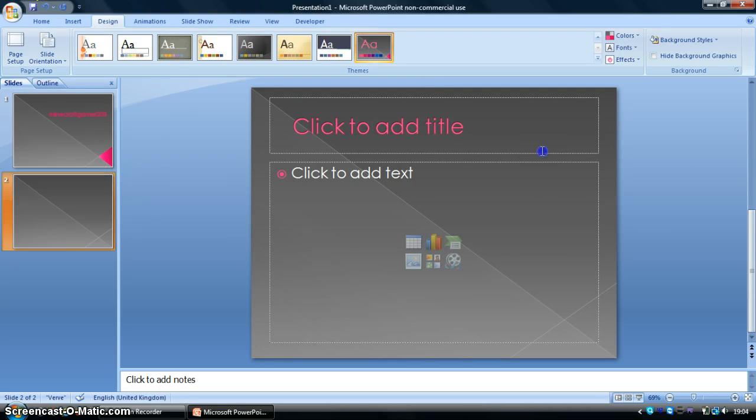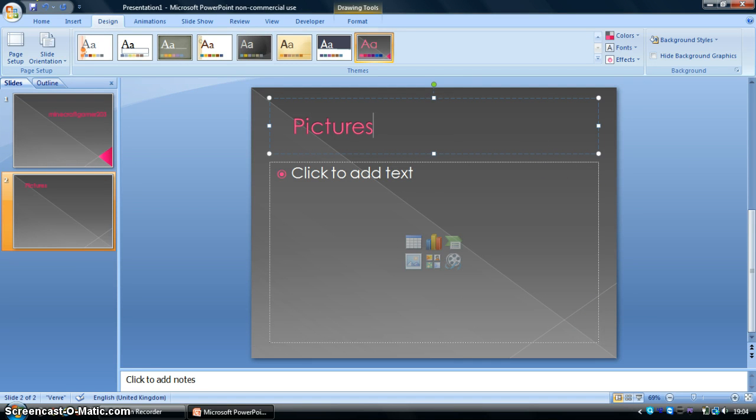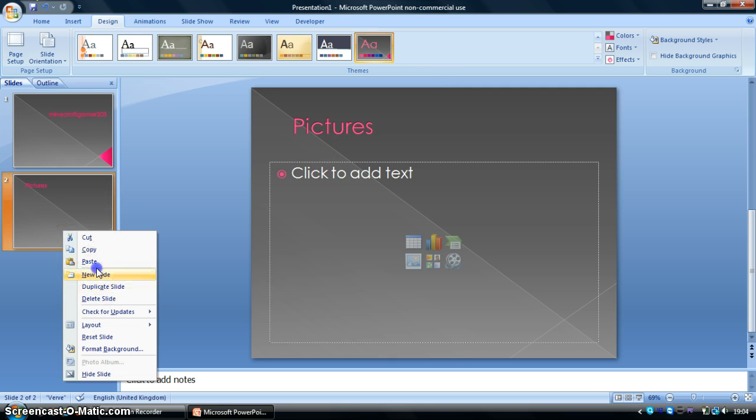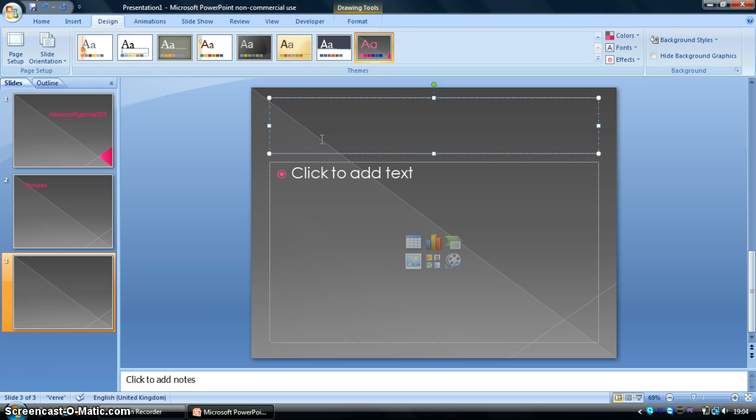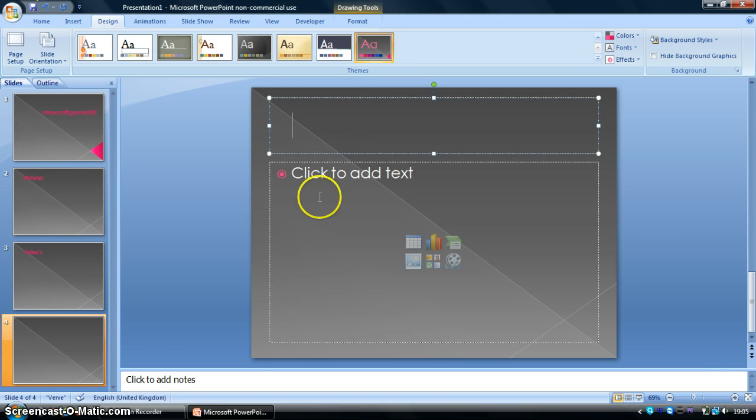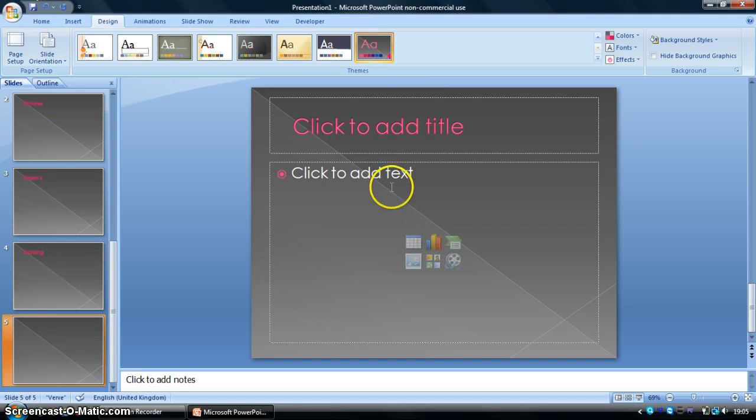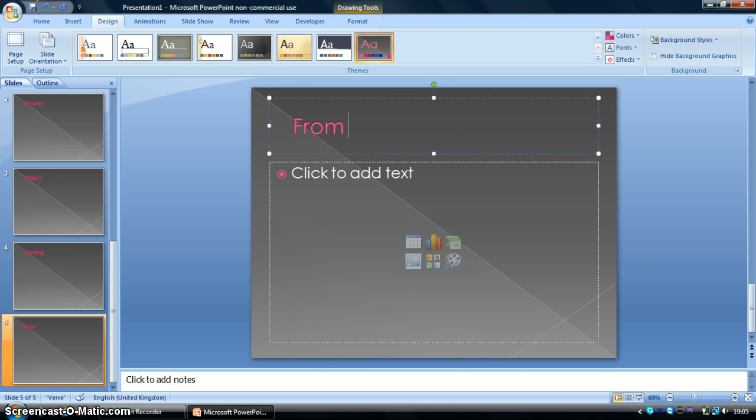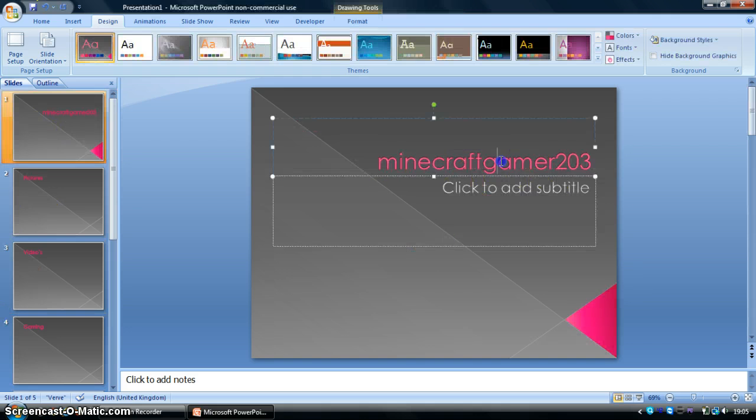And now you can put the sort of pictures, images. So put pictures. Then we could probably put some images here. Pictures, videos. Something else you could have on the slide is up to you for some PowerPoint. You could also change the title in a minute. You could probably put what sort of gaming device you use, or gaming capture card or camera, and here you could probably put from whoever. And then you could just start changing all the text on this video clip, or on your PowerPoint.